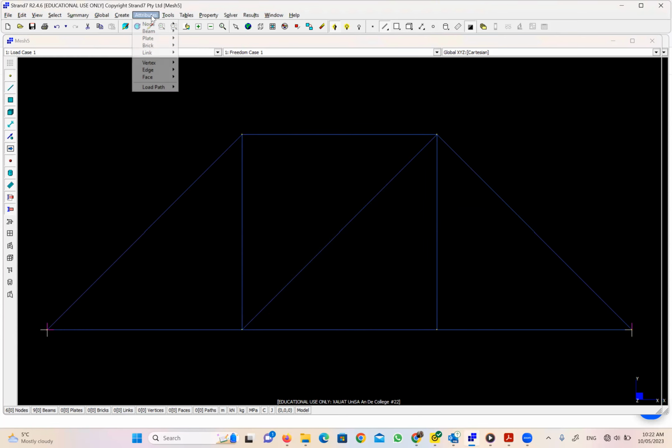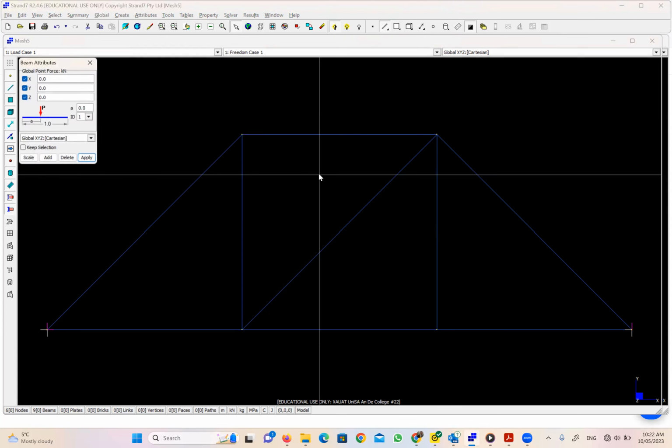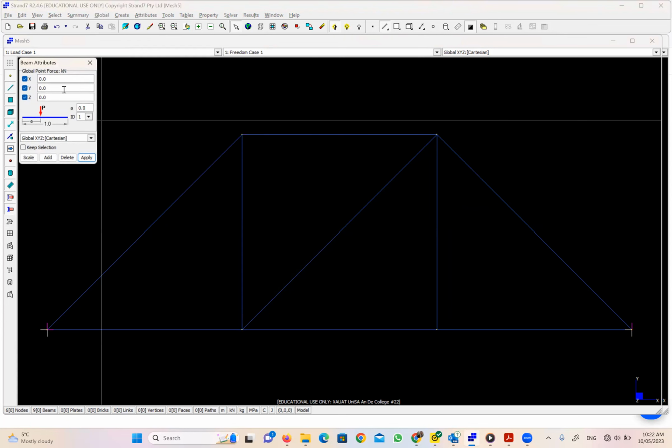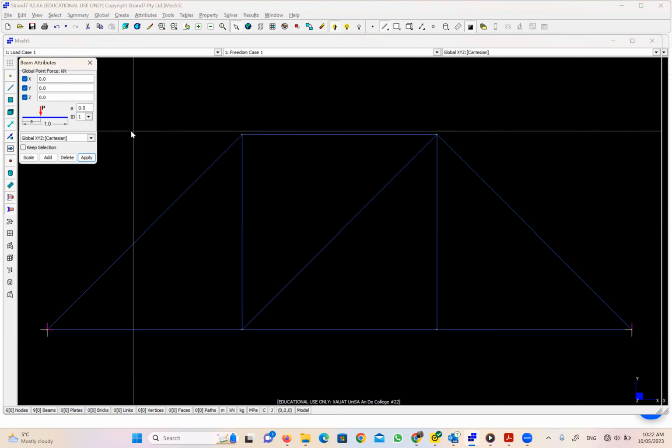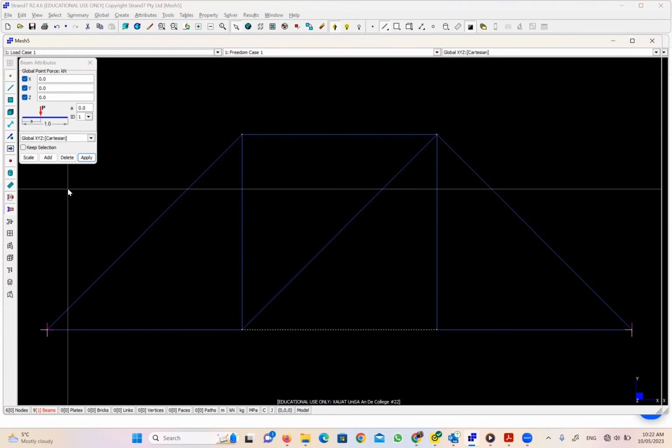And now under attributes, beams, because the load will be applied on a beam element. So under beam, we go to a point load. It is a point load and it is a force global. So I will select this. Now, as you can see, this is the load. Firstly, I need to select the member. So I already selected the member.